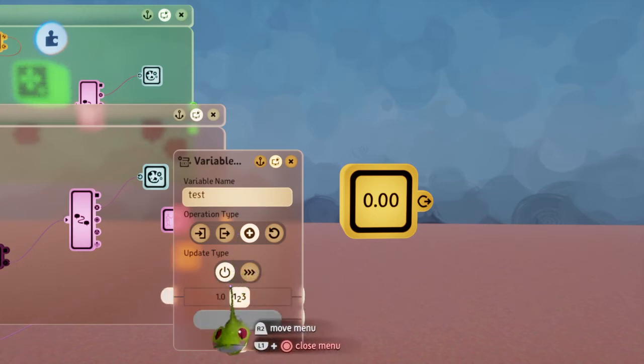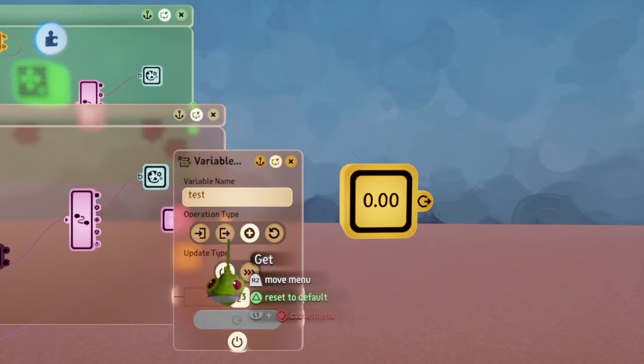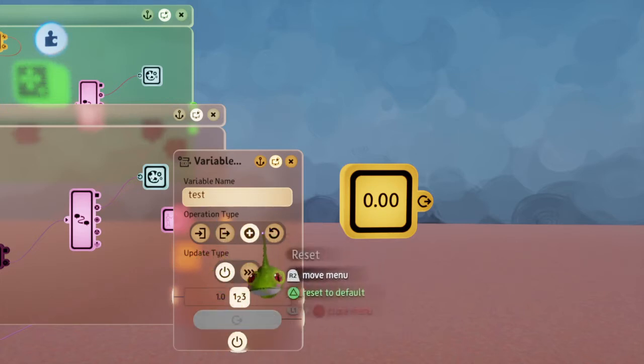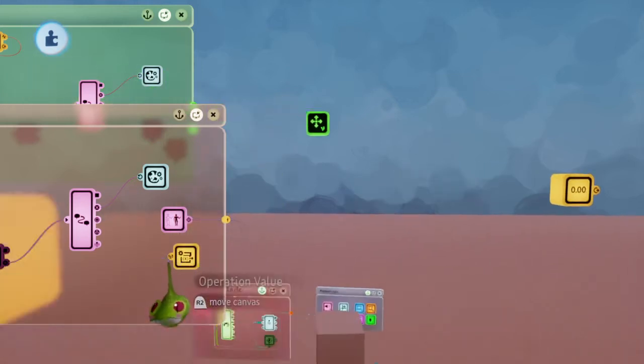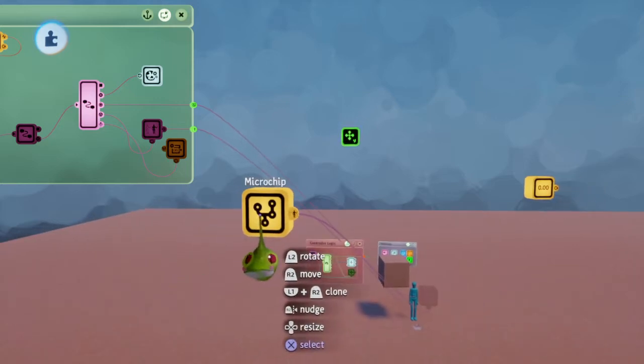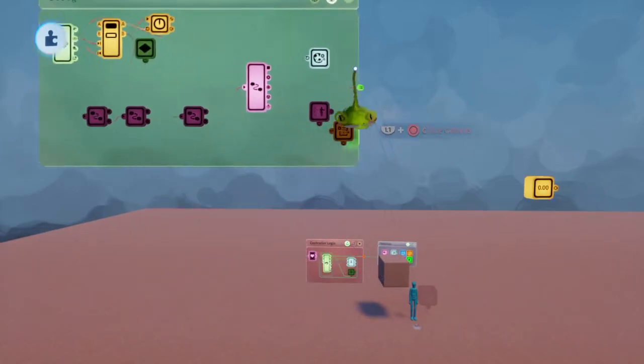If you're trying to enter a door but you need a key, you press get, and if it has the right number, it'll allow you in. If not, then you have to add, which adds a number, and then reset. For the sake of this, this is add. Generally, you want to put that onto that one. Again, that's the microchip. This is one we worked on earlier.